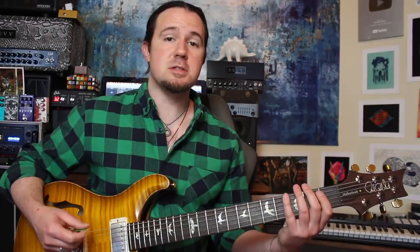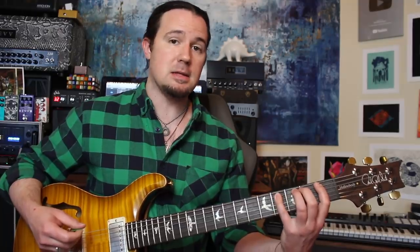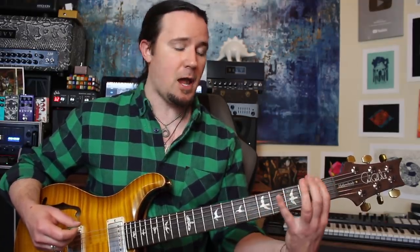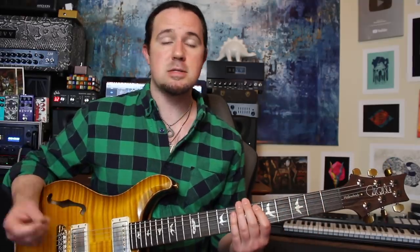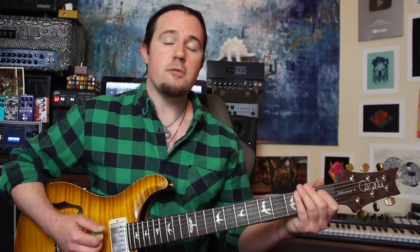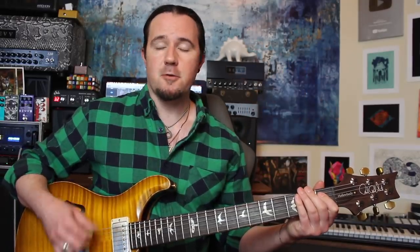And I gotta mention too, this is an excellent exercise to get your legato really in shape and in time. A lot of us rush and push and pull all over the place whenever we do hammer-ons and pull-offs, but if you're practicing this exercise along with the tracks, it's gonna really help you make sure that you're getting a lot of groove over here in this hand too. Whenever I practice this legato, I'm just gonna pick the first note on every string and let the left hand take it from there.